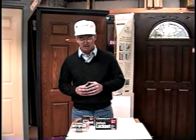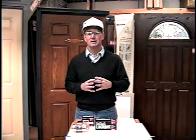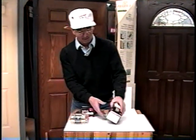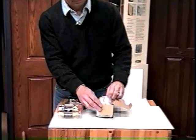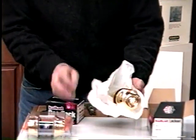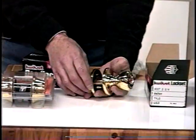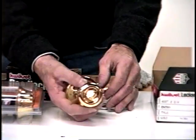So let's look at a few basic locks, and that's going to lead us into our entrance systems because there are two basic locks that people put on their homes, and this is where they end up sometimes with a lot of problems. Let's just start. This happens to be a Kwikset lock, regular old front door. There are Kwiksets. There are Schlages. There are Weisers. There are Nationals. Many, many different doors. Many, many different lock companies. This one, very simple, very basic.